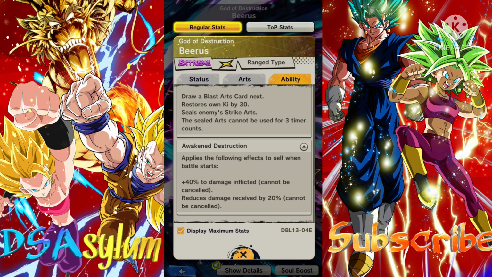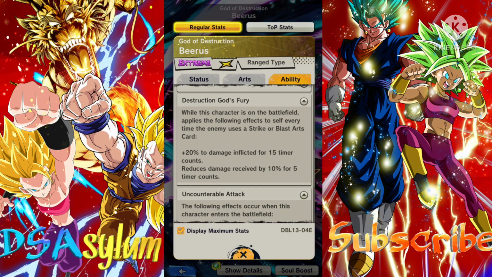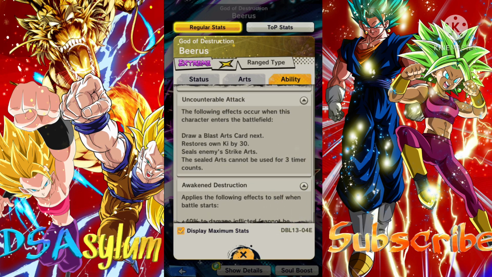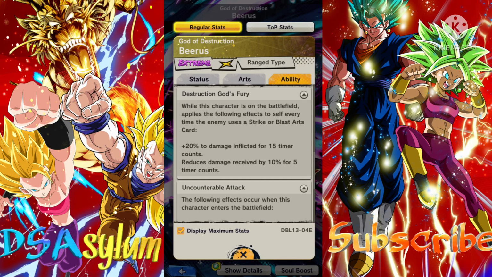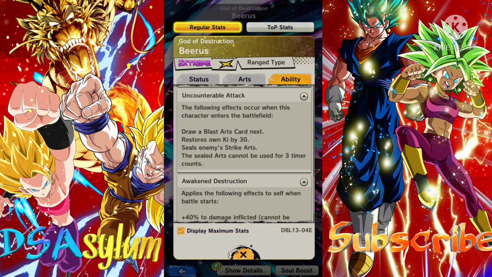So it's actually looking pretty good. And then finally, applies the following effects to self when battle starts. 40% damage inflicted cannot be cancelled. Reduced damage received by 20% cannot be cancelled. So that's really going to pair well with this. It seems he's going to be a unit that's really good at just taking hits, which is good because he's always going to be buffing his damage up.